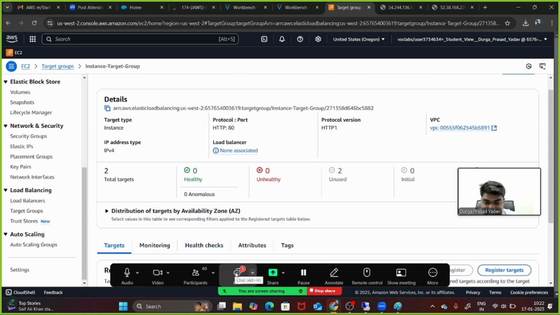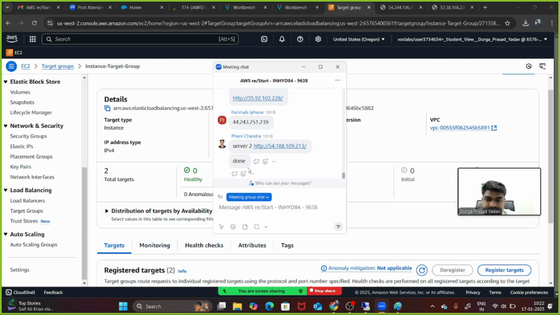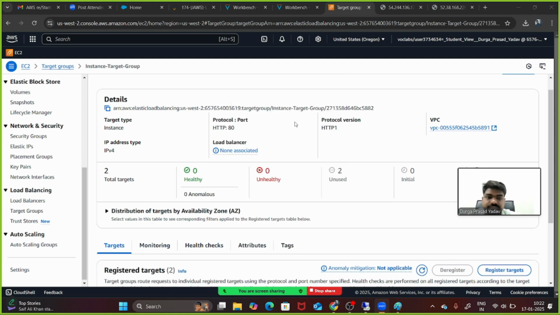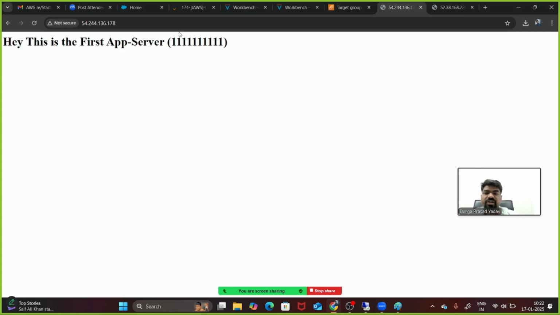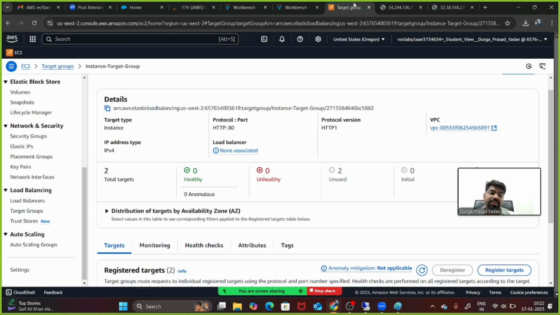Sir, I have a doubt, sir. In target group, for the path, what do we need to add, like slash index.html? Do we need to add a path or leave it blank, sir? No, we have to leave it blank because this is responding without adding slash index.html. Okay, sure. So we have to keep it as it is. If we need to add some website or some pages, that time we can add. Okay, sure.